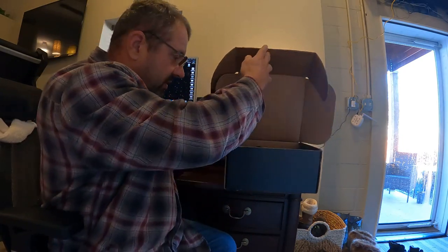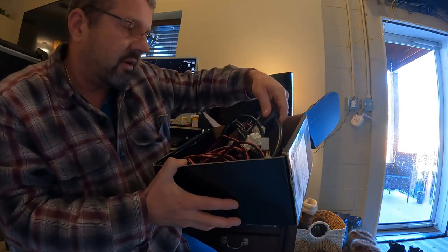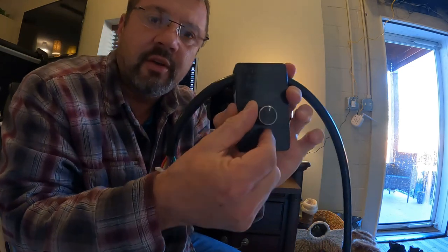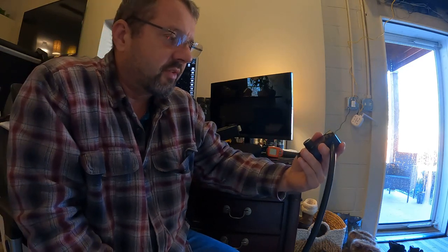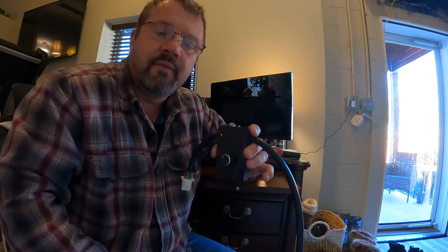Check out what you can do with this thing — look at the cables it comes with. This cable right here is a really important one; it has a little gauge on it. This is for equalizer six-point systems, so you can control the jacks on an equalizer system and manually override them.